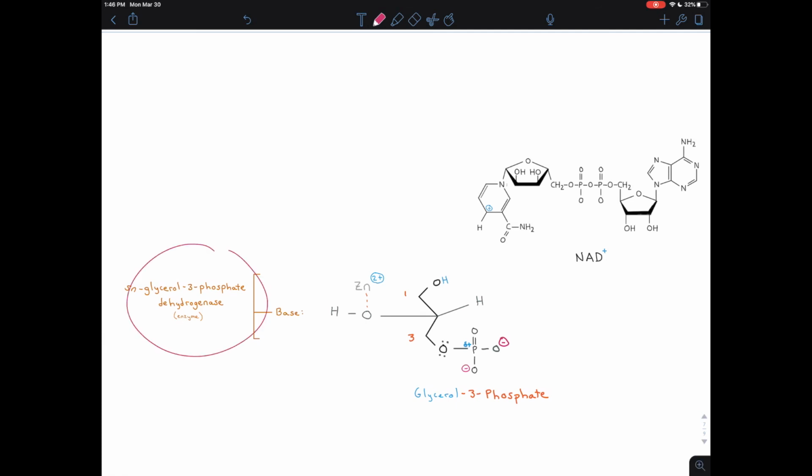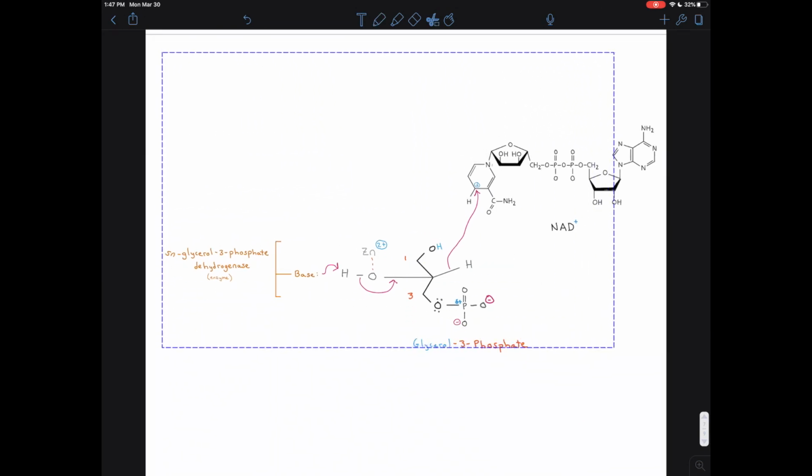So the SN-glycerol 3-phosphate dehydrogenase enzyme uses one of its amino acids as a base to steal the hydrogen from this hydroxyl group. Now, these electrons are going to move around and try to form a pi bond. That's going to give us our ketone. And the instability around this oxygen, as these electrons swirl around it, is going to be stabilized by the zinc ion here. At the same time, this hydride, that's an H with 2 electrons, is going to get kicked off as a leaving group, because as it feels the push of these incoming electrons, it's also feeling the pull of this perfectly positioned NAD+. And so these 2 electrons get pushed onto that NAD+ molecule.